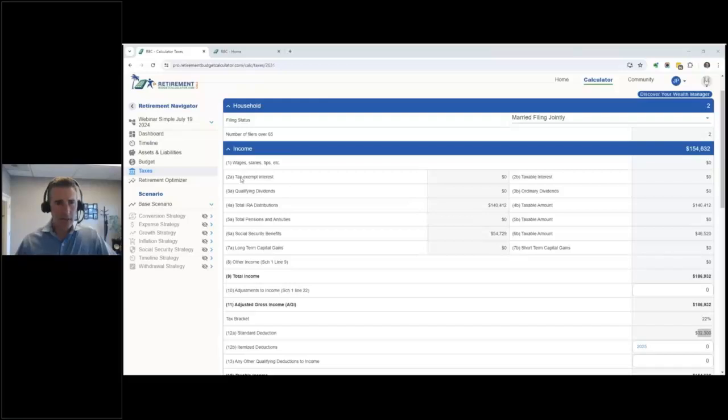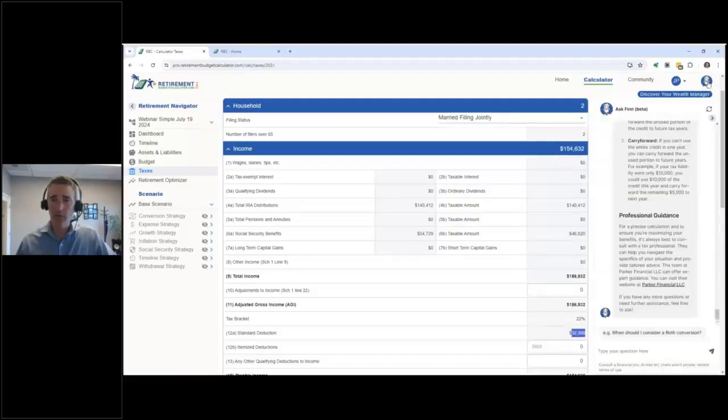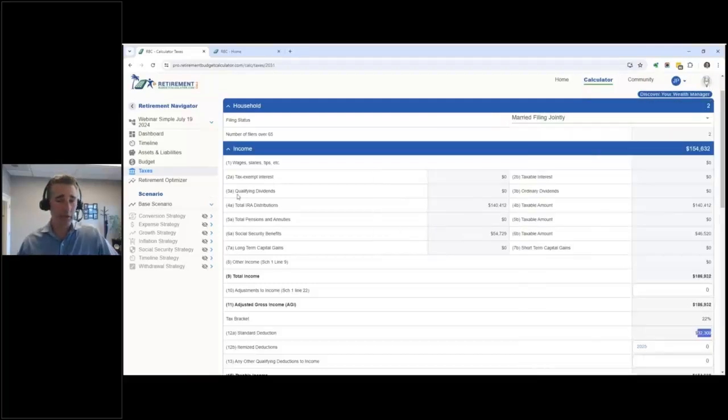Okay, do we have access to this example scenario? No, this is just something I built real quick before the webinar. Do you have a doc with all these features, options? No, we don't have a document with all these features and options, but you do have Finn, your friendly assistant, and you can ask him any question you have about the calculator, and he's going to give you a pretty darn good answer. And Finn's getting better and smarter all the time when it comes to how to use the retirement budget calculator. He's really good if you ask him just general financial planning questions, estate planning questions, insurance questions, and he's getting better and better all the time at answering questions about the calculator.